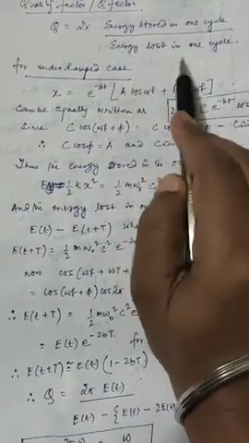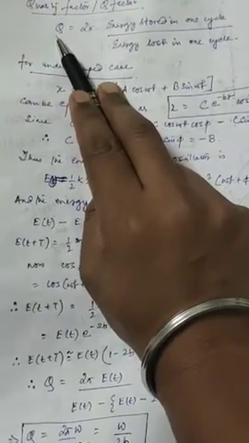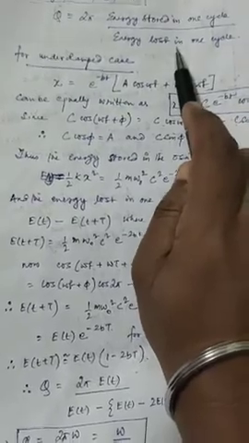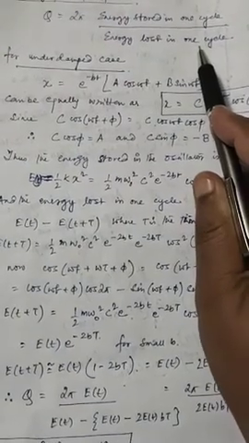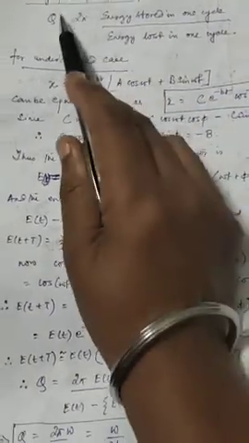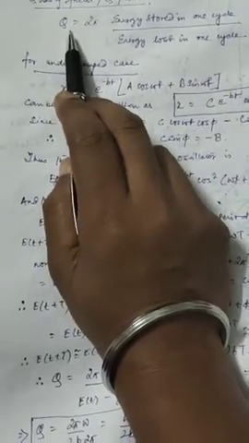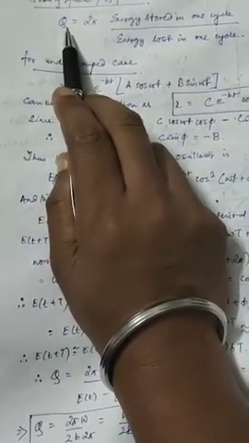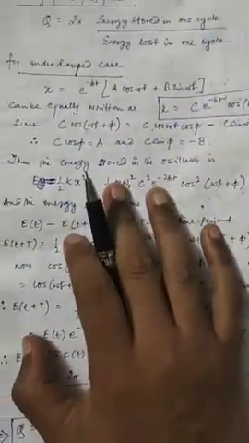If the energy lost is less, that is, if damping is less, then the quality of that oscillation is high. And if damping is large, because energy lost in a simple harmonic oscillator is only due to damping, if energy lost or damping is more, then the quality of that oscillation is less. In other words, the quality factor tells you the number of times the wave is going to oscillate before its energy decreases appreciably.